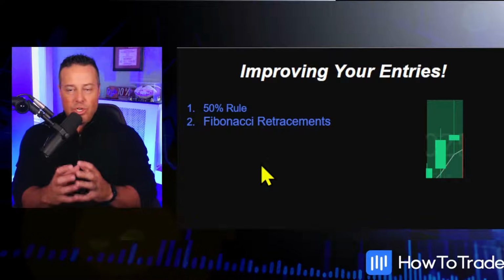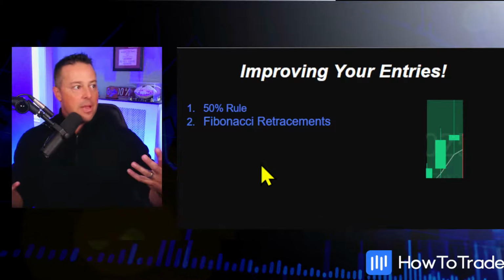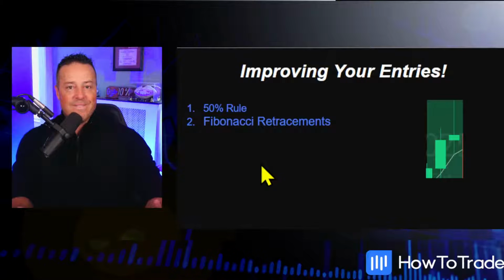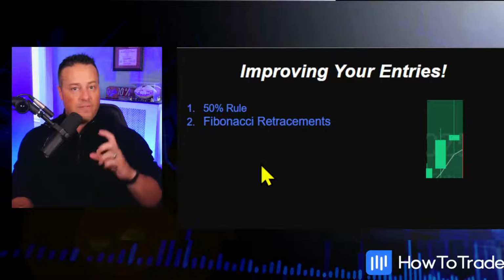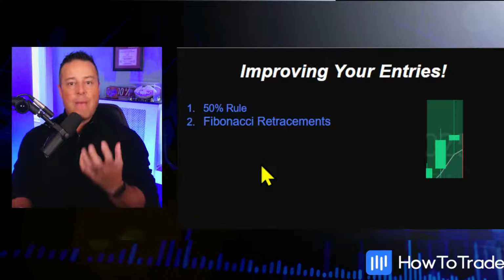I don't want you to show up with a cookie cutter system, slap it on the market, and go, how come I'm not making any money? All right? I don't want that. Dynamic. Our ORB, number one, is a dynamic indicator. Why? Because it focuses on price action. It's going to be different every day. I like that. That reflects what's happening in the market.